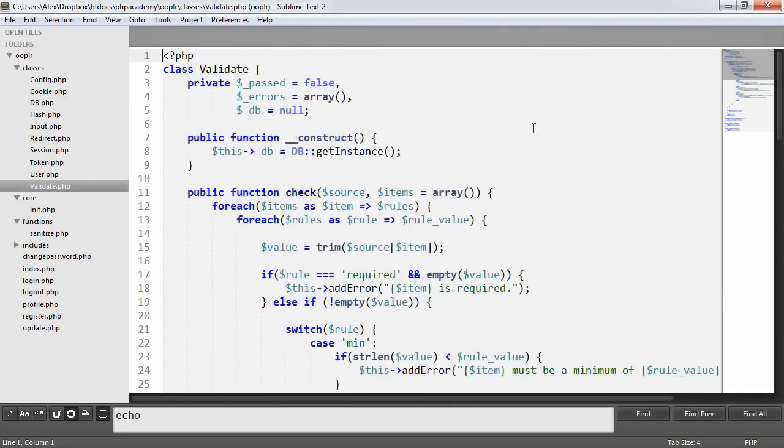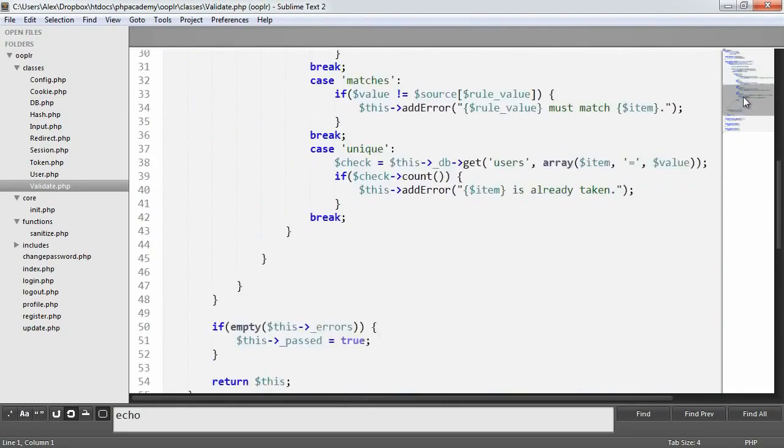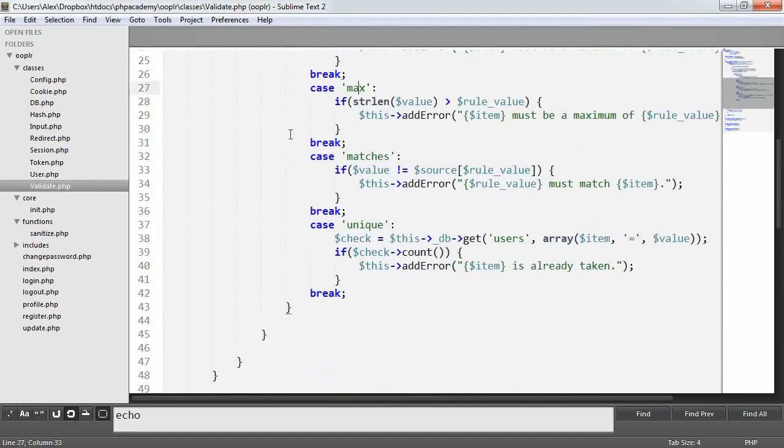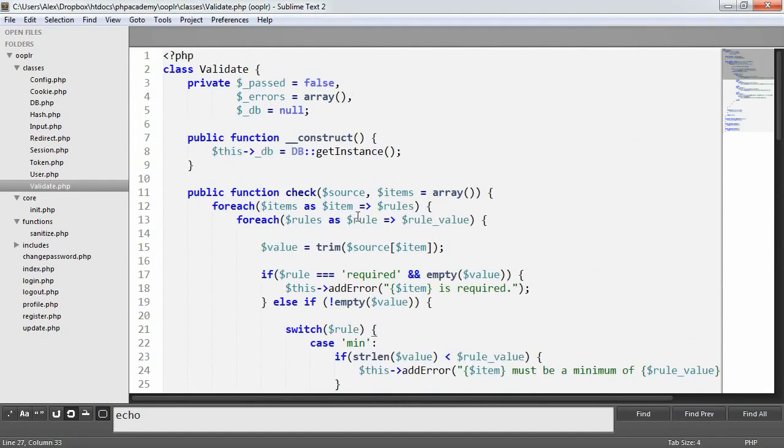Also things like validation, as I've just mentioned, we have a validation class to look up, say, unique values, make sure things match, max and min values. And the way this is written is it can be extended super easily, so you can add additional functionality as long as you understand how this is built in the first place. So that's what we're going to be building. So hopefully this is going to be extremely easy to take this functionality as you require it and use it elsewhere in other PHP applications.